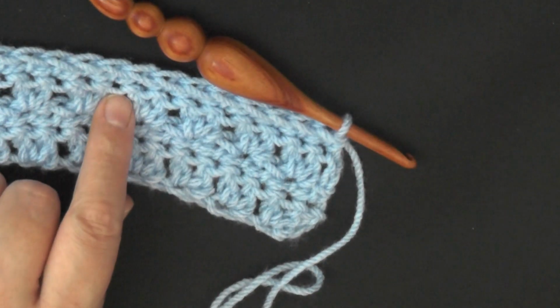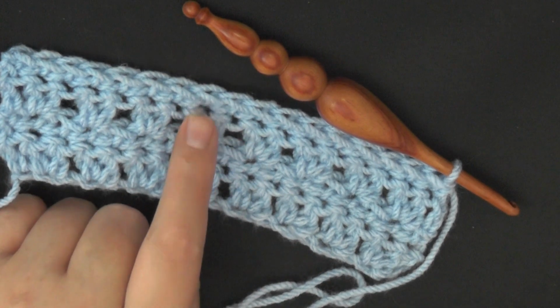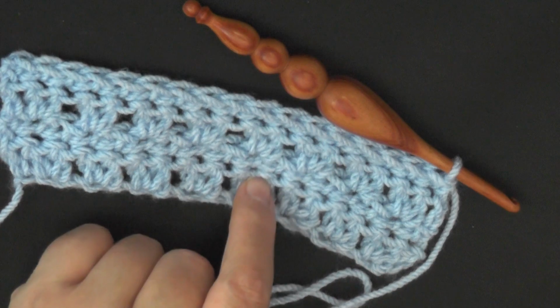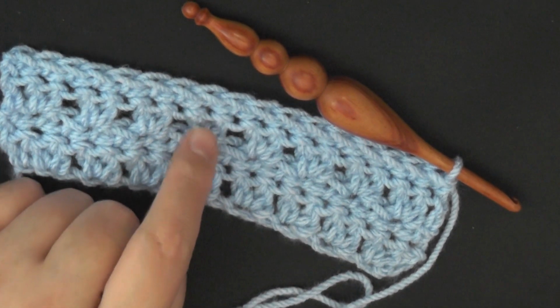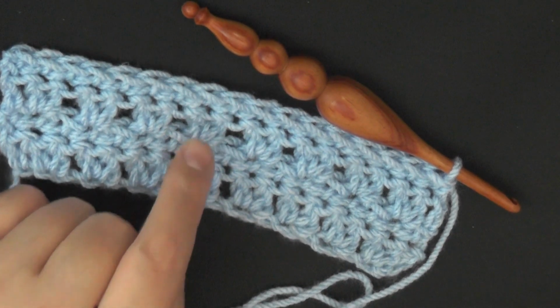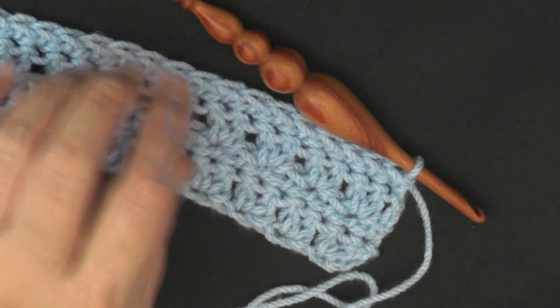By the way, those 2 that I just showed you, the last 2 rows, that's the repeat. So again, you're going to chain 2, turn, and then you're going to repeat row, let's see, 1, 2, 3. So you're going to be repeating rows 2 and 3. So we just did row 2. Now you're going to do row 3 and then row 2 and then row 3. And that's how you're going to continue it down.